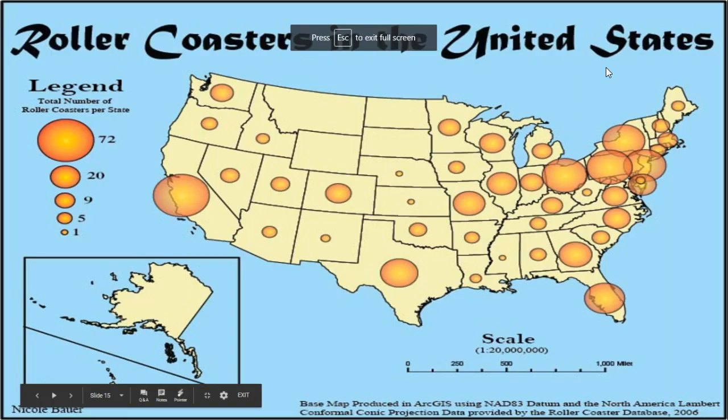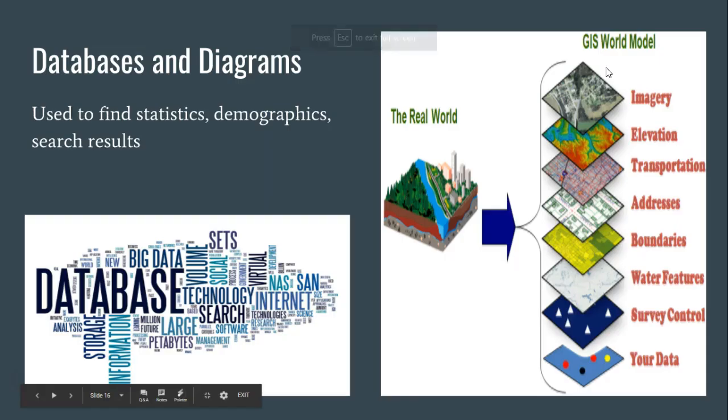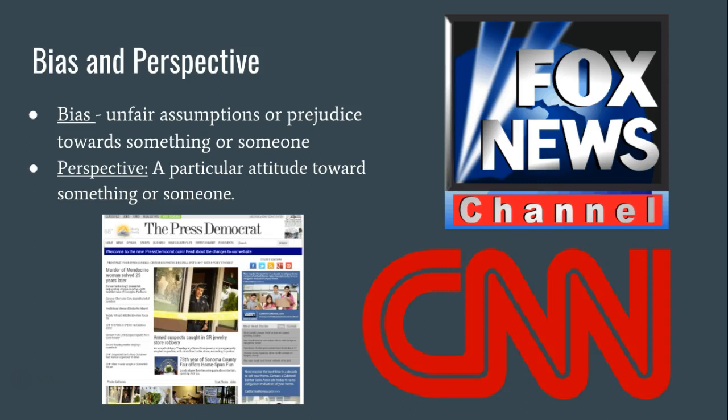All right, so at this point, let's go back to Notes B. A couple other things I just want you to be aware of are some other tools that geographers can use. Databases and diagrams. These are very useful for statistics and demographics. The difference in these databases and a GIS, however, is really what they're intended for. A GIS is a geography-specific database, whereas these can be many different things, but all are helpful to geographers. Since geography is the study of everything on Earth, all types of information can tell us about the people that live there.